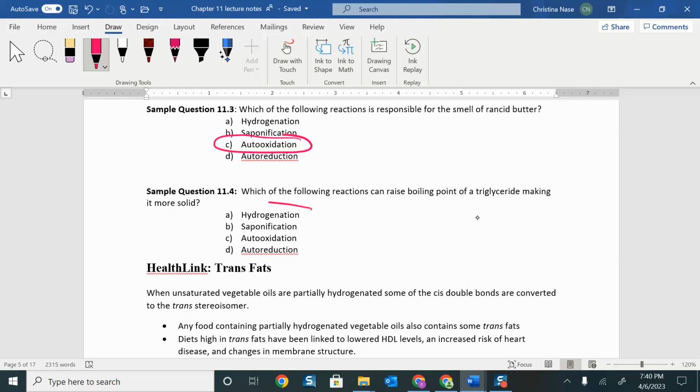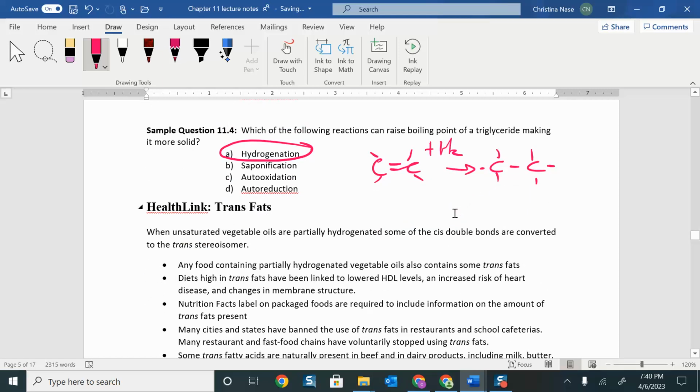So if something undergoes a hydrogenation where you take those double bonds and you turn them all into single bonds, and now you're adding hydrogen all over the place, right? Now we're going to have way more hydrogen on those. You're saturating it with hydrogen. You're going to turn an unsaturated fatty acid into a saturated fatty acid. That's going to increase the boiling point and make this more solid, boiling and melting points. So hydrogenation. So if I added H2 across these bonds, that's going to increase the boiling point or melting point.